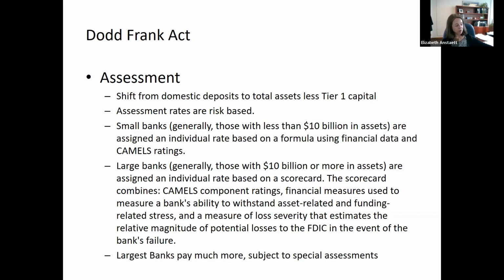I did ask you to look at one question in this reading. It was on page 518, and it really is asking about the purpose of FDIC insurance, because it is per person, per institution. So the question is, is the FDIC insuring, which is protecting the depositors, or the solvency of institutions? And I think if you think about really what we've discussed through this whole semester, you see that when the FDIC is looking at risk and looking at solvency, they're looking at it for the benefit of the banking system and the individuals that use the banks, that is the US economy and its citizens and its businesses.